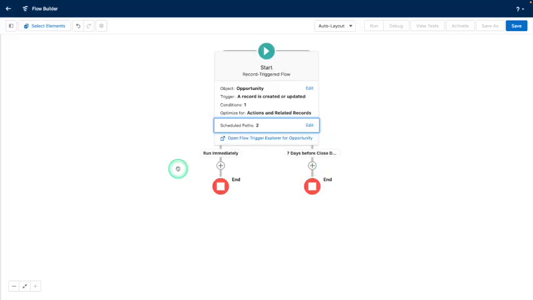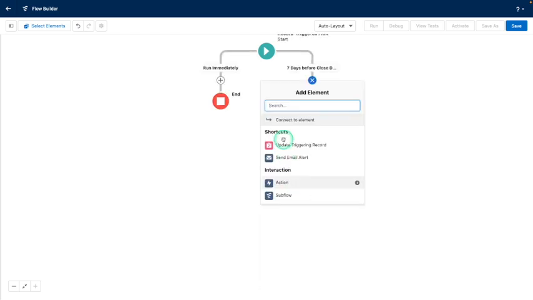Now you see there are two parts. One is run immediately, another one is 7 days before close date. So there is a plus sign below 7 days before close date. Click on the plus sign, because we want to trigger the action as per that schedule. And then there is an option, send email alert.